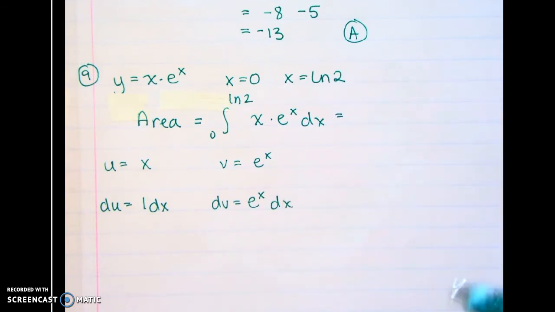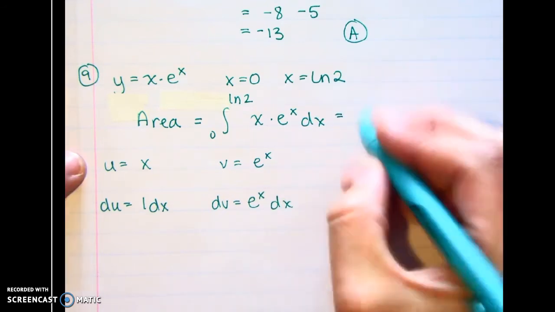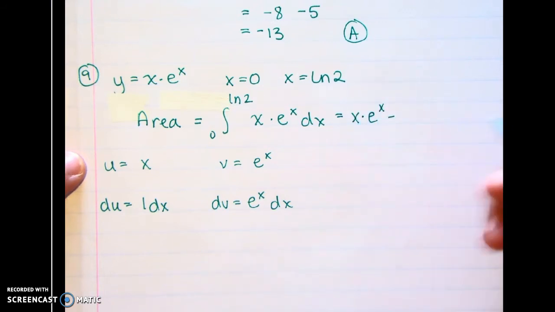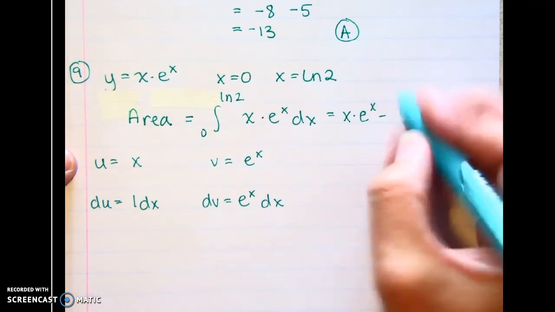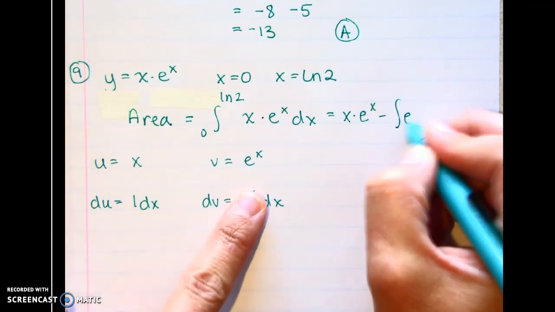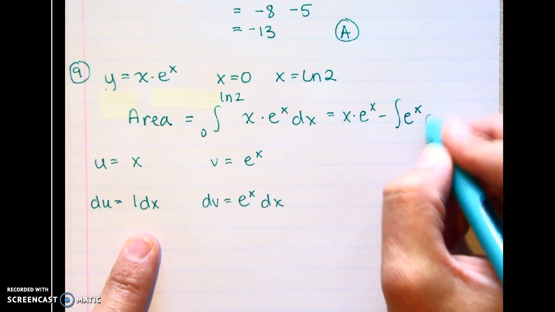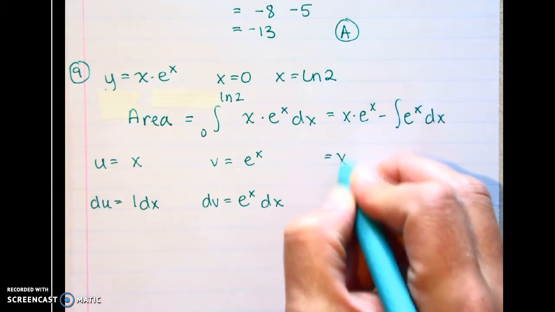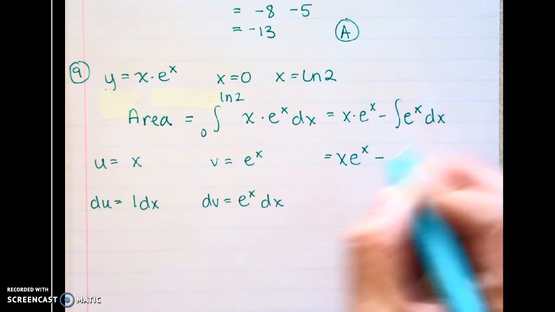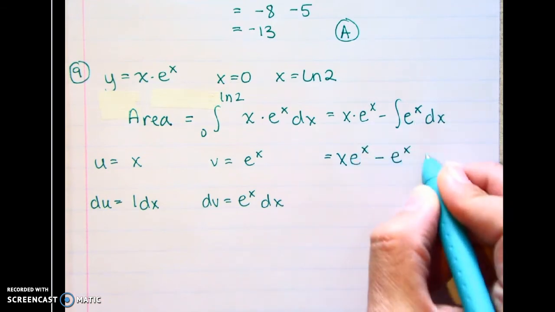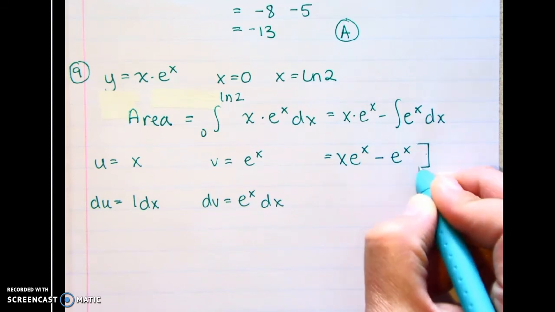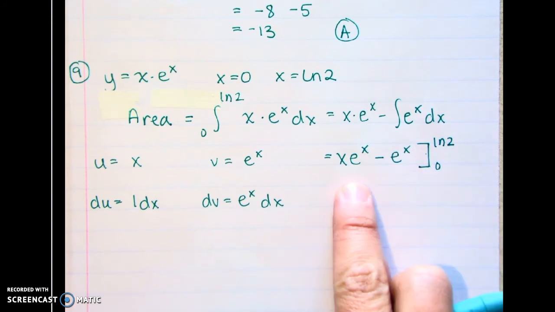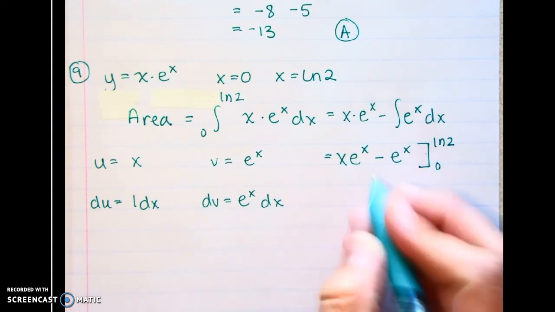So here we go. What starts off here? u times v. You can pause if I'm going too fast. I just want to make sure I finish this number 9. Minus v du. And we are evaluating this. Let me integrate first. What's the antiderivative of e to the x? e to the x. So it's no plus c because we're actually going to plug in 0 and ln of 2. Careful with 0, it's not going to be 0 for ease.